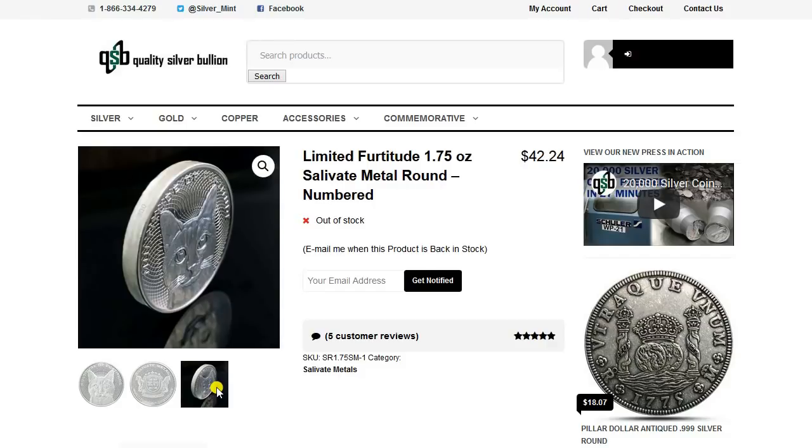Now, with this round, it had a smooth edge, and each of them were serialized, which was a bit of a task in and of itself for a smaller mint. Not only that, but also having to individually serialize them for the several orders that came through was a bit of a strain to have to do that each time for a group of them. Many times, people saw that it was on back order because they had to circulate enough orders to make it worthwhile to get those presses and tool everything together so they could make the blanks and strike them.